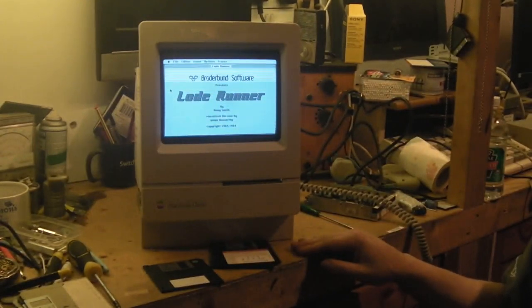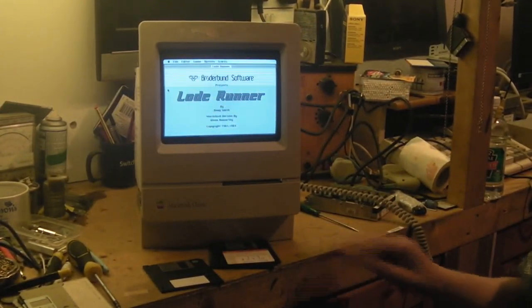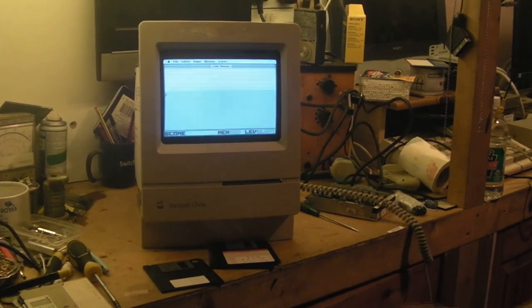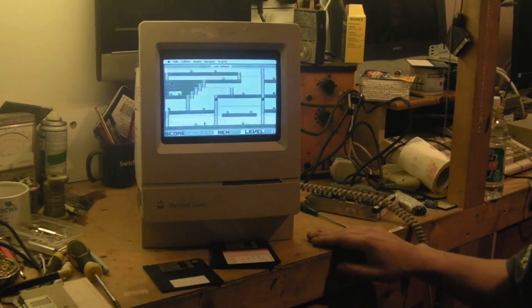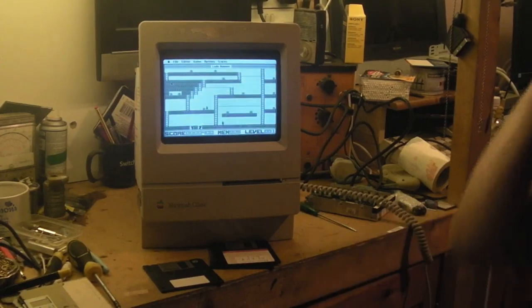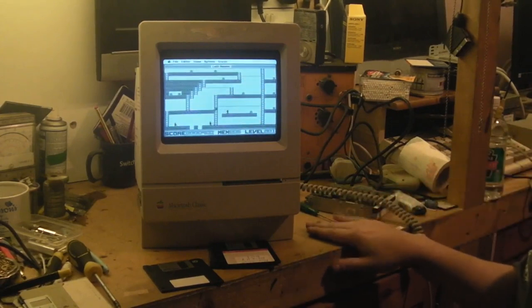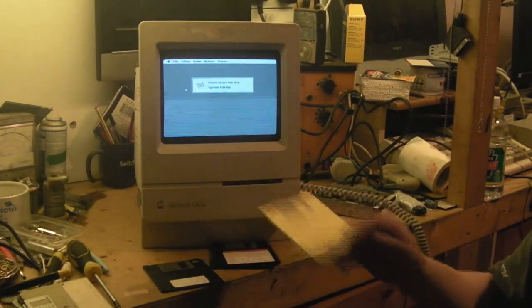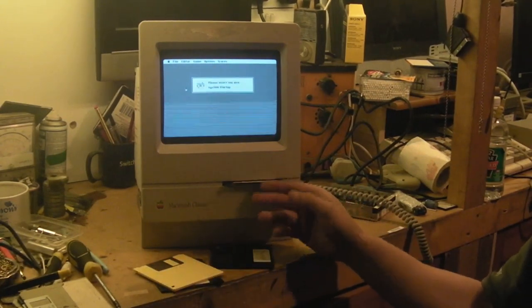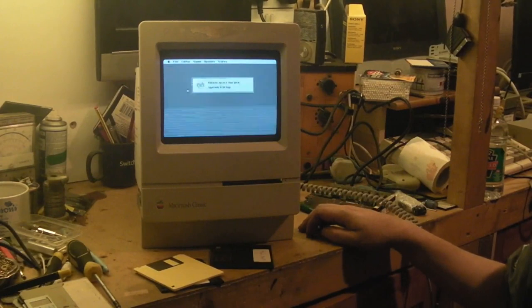There we go. Load Runner. That actually looks a pretty good version of Load Runner, actually. I might have to spend some time having a play with this later on. Anyway, that's all I really wanted to do. It looks like this was just more of a quick video for one of my subscribers who was asking how I did it with Omniflop to make these discs for the Mac using a PC. So that's all really the video was about, and hopefully someone has learned something useful from it anyway.